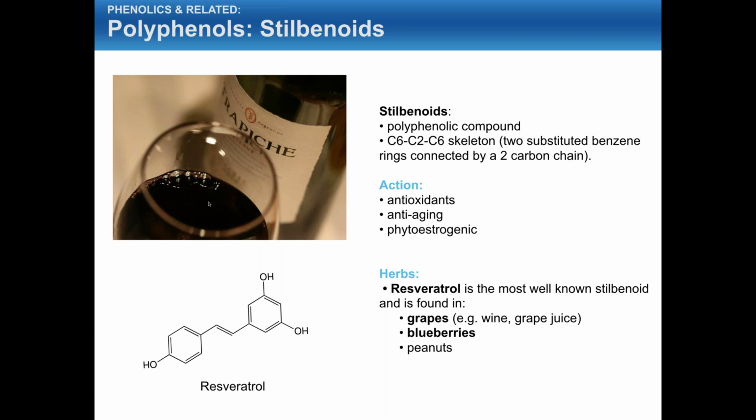And when you drink red wine, the benefits of red wine are associated with the red color, which are the anthocyanidins, and also with the resveratrol. Okay, and we'll talk about the anthocyanidins later on. They're a type of polyphenol as well. But resveratrol is a really interesting compound, again, because it's a polyphenol. You can deduce it's going to have antioxidant effects, probably some anti-inflammatory effects. This compound is being researched as an anti-aging compound.